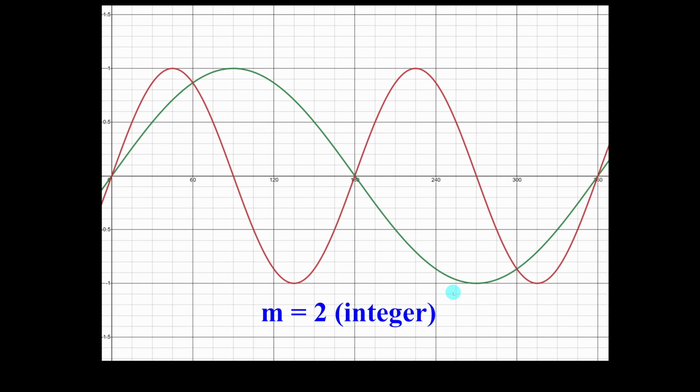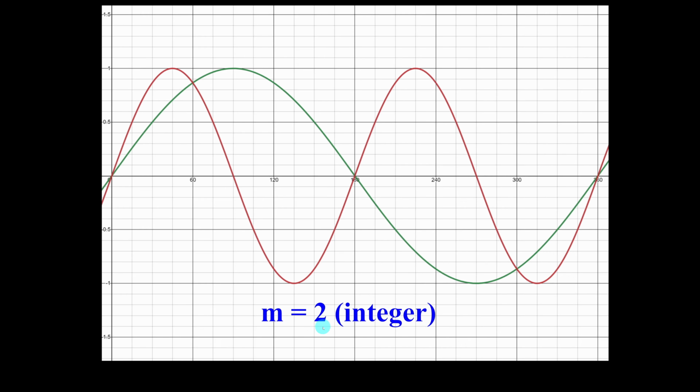1.9, 2. Now at 2 something special happened here. That's why I'm stopping here. At 2, what happened? You see that the red color graph is there. The red color graph is going to be periodic like this. So up to this you consider. Now at 360 degrees it is matching with the green color one. That is the point to be noted. And the second thing is, after 360 degrees the red color graph will repeat itself.